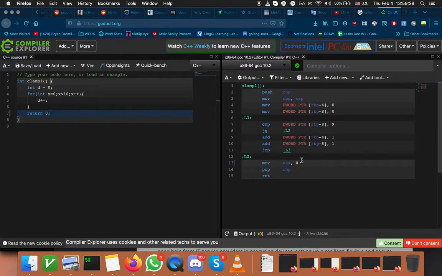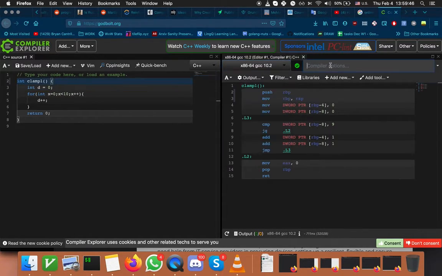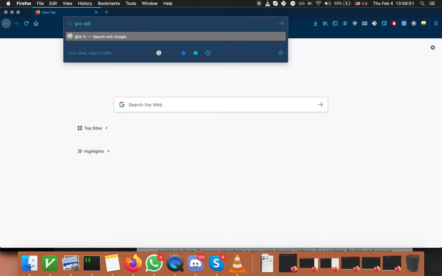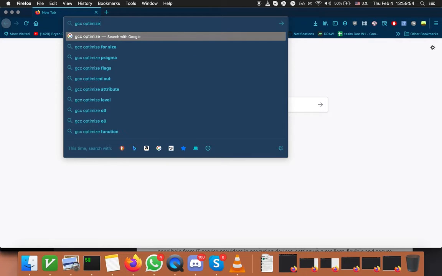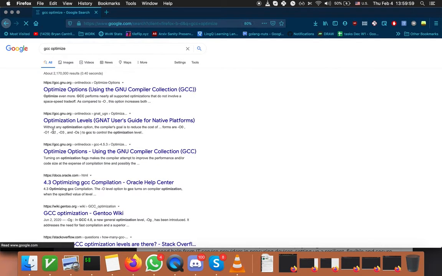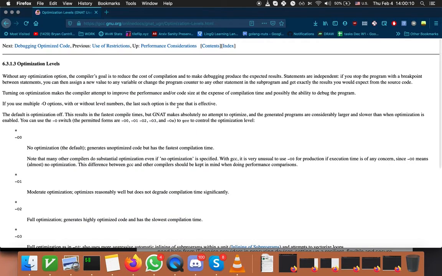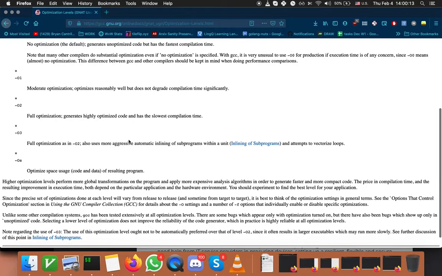However, if you change the settings of the compiler, it is also possible to increase the optimization levels. So you can have GCC optimize, I guess. You can have some settings where you tell it -O1, -O2, and something like that, -O0. So what that means is that it's possible to tell the compiler, well, do your best to optimize all my stupid code away so that it's as fast as possible, right?